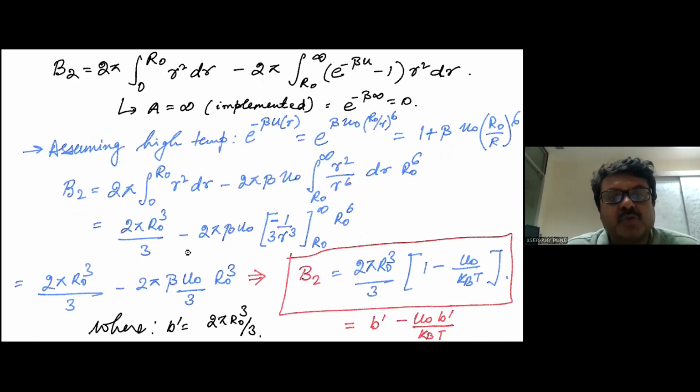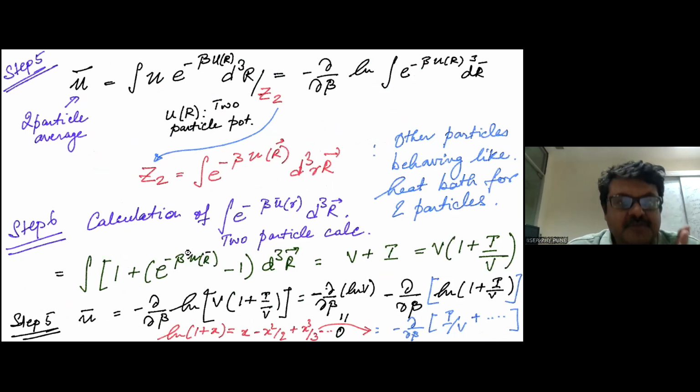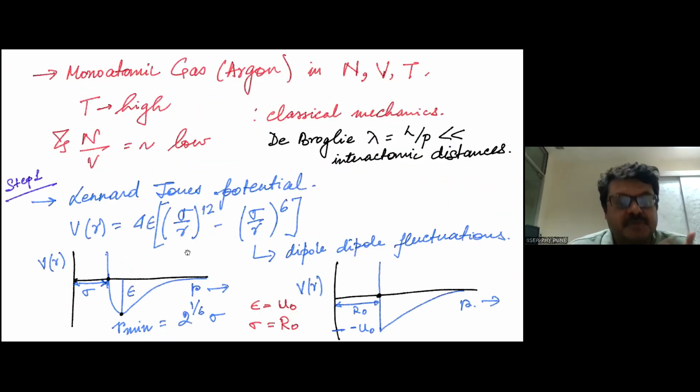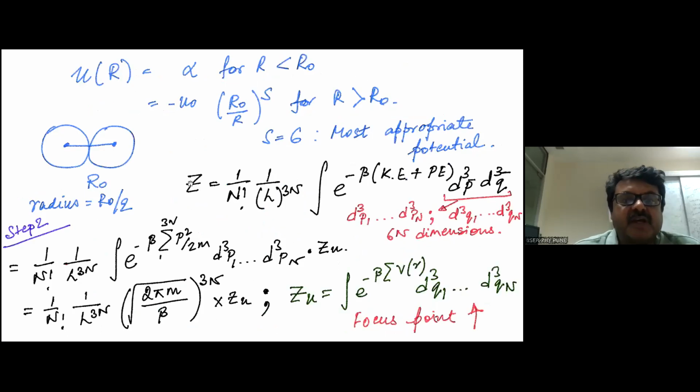So what did we have to do here? Just to summarize, we had to calculate the partition function. We started with an expression with the potential, short range interaction, r to the power 6 if you like, and a repulsive potential. Then we had to calculate the partition function. That's what you do in every statistical mechanics problem, where the kinetic energy part was easy to calculate and didn't depend upon the potential at all. And then what we aim to do is calculate the partition function due to the potential. So that was the focal point.